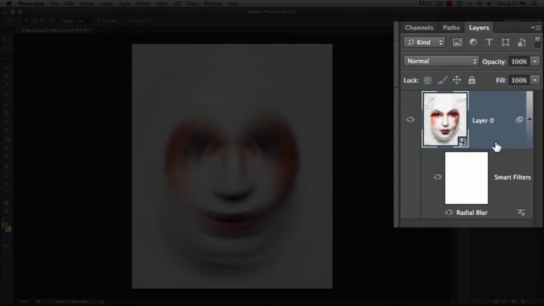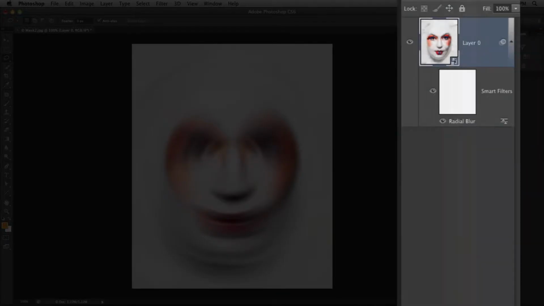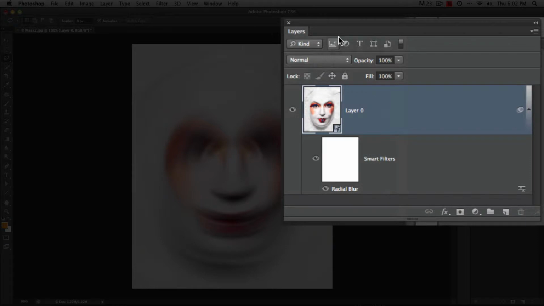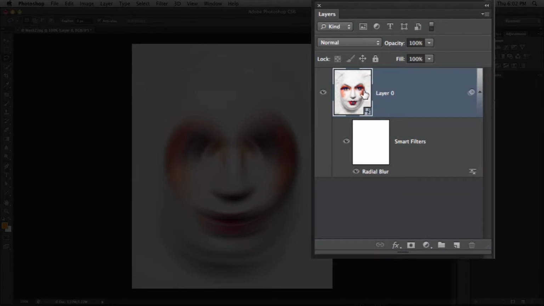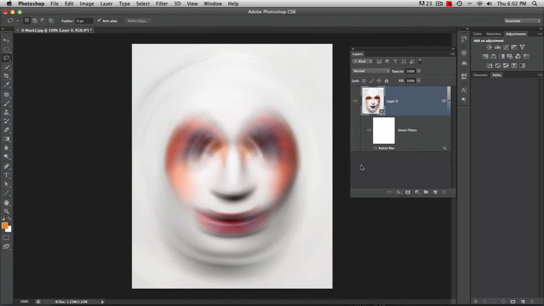Now, if you take a look over at the layers panel, and I'll drag this over a little bit, what we'll notice is that we have the layer, but also under it, you have the smart filter, and there's the radial blur. With the radial blur being a smart filter, we can undo the effect, we can take the effect back, we can edit it a number of different ways.